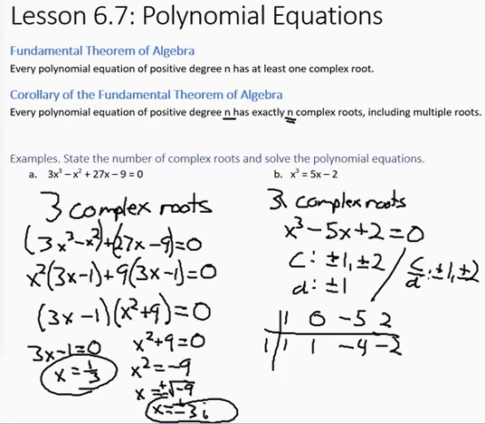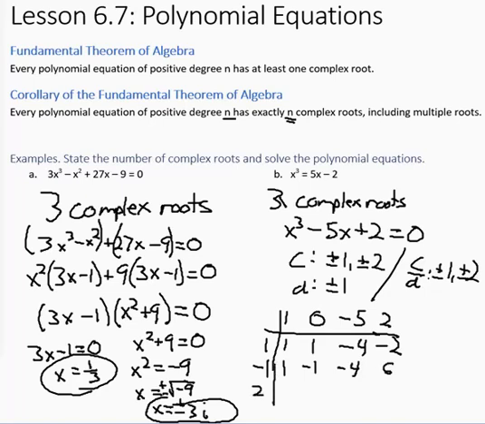So that one does not work. Remember, we want to get a 0. Let's try negative 1. Again, we bring down our 1. Make sure when we do it this shortcut way that we're always looking back to our original equation. So negative 1 times 1 is negative 1, plus 0 is negative 1. Negative 1 times negative 1 is 1. So 1 plus negative 5 is negative 4. This would be positive 4, and this would give us a 6. All right, well, those two didn't work.